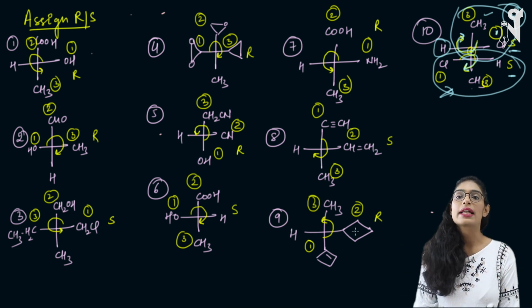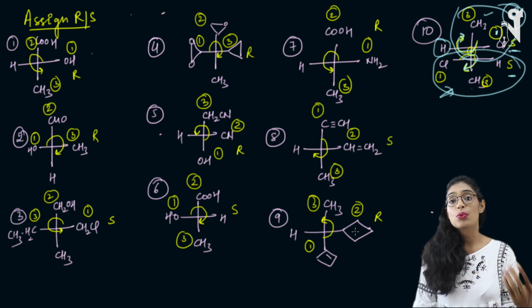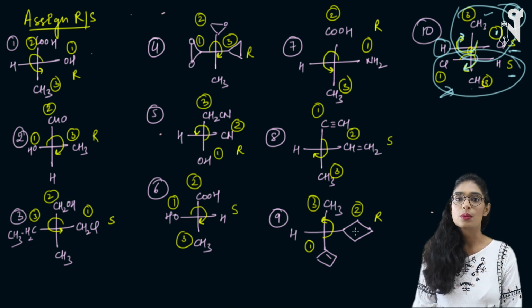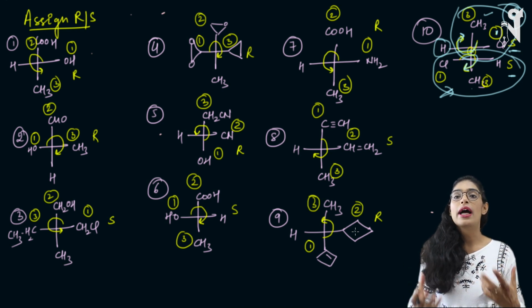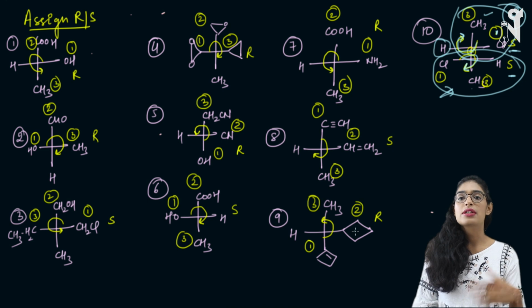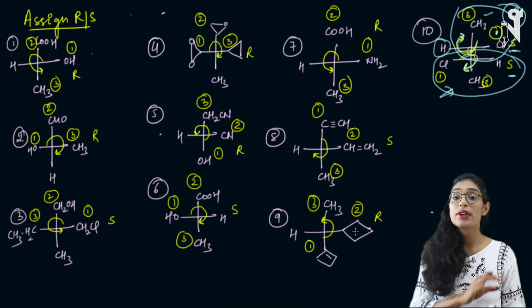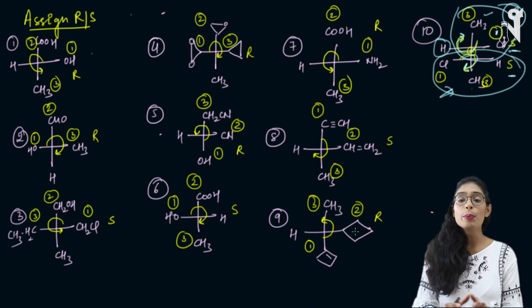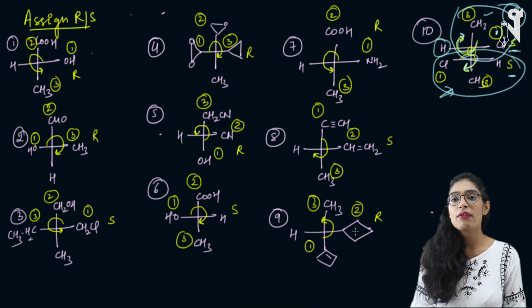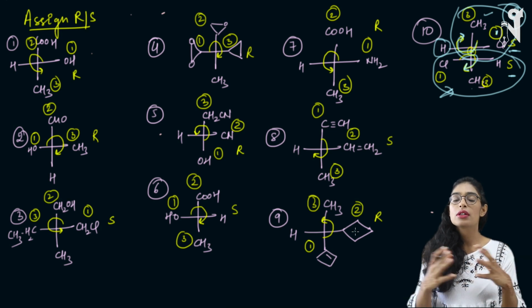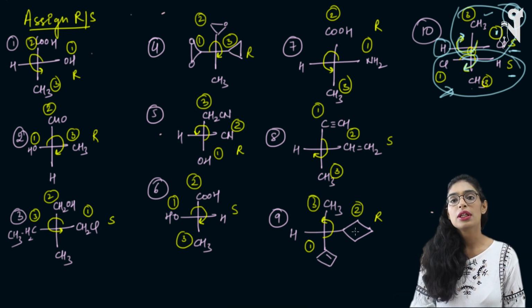So that's how exactly we resolve R and S, and this is very important for the next phase of optical isomerism, because now we will start understanding and seeing the isomers and their activities. So every time we are talking about optical isomers, we have to know the R and S configuration. I hope you have got it, but just in case you have any doubt, especially in resolving the double bonds and triple bonds, ask me in the doubts class.